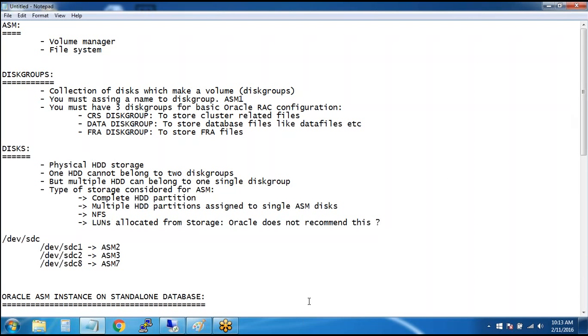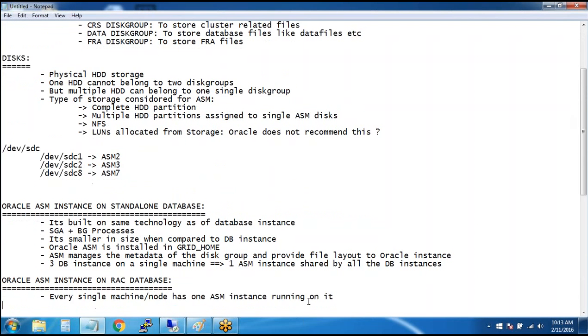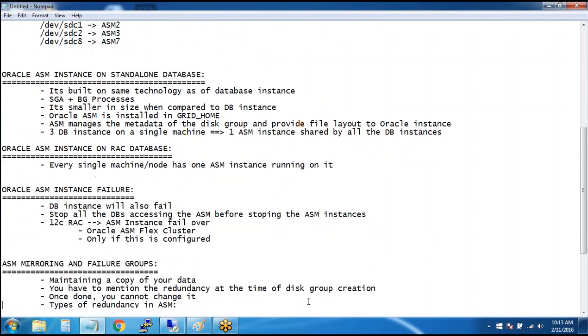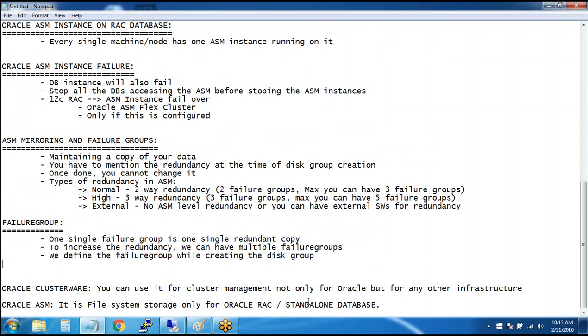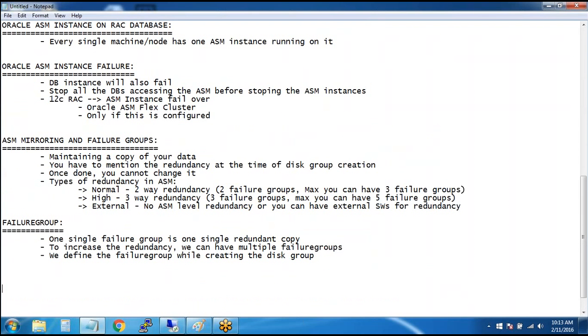Now let us look at other parts of the ASM. As I told you, ASM administration is a totally new topic. Now let us get into how to administer the ASM. We need to look at the tools or utilities provided by Oracle to administer ASM.